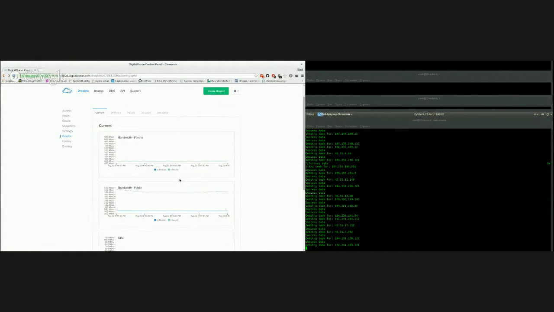So we're currently running about 200 megabits per second on Steam store servers. Not too bad. It's a lot of data coming back.